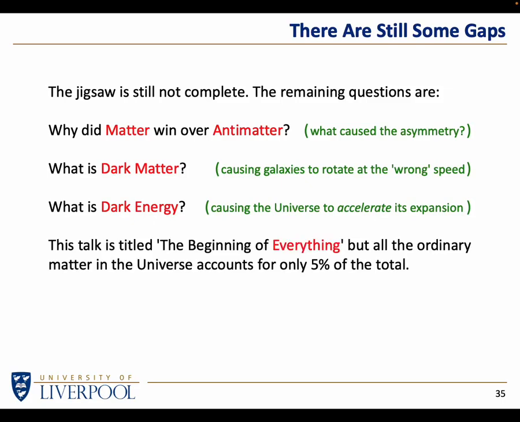So yes, this talk is called The Beginning of Everything, but by everything, I mean everything that we can see, everything that's luminous, all the stars, all the galaxies, all the gas, all the dust that we can see by one means or another, but that actually only accounts for 5% of the universe. The other 95%, dark matter, dark energy, is still, to this day, a bit of a mystery.